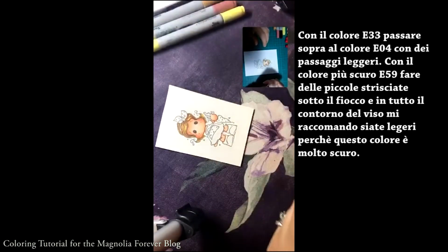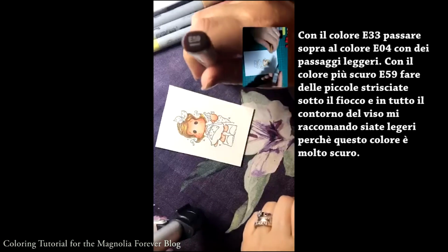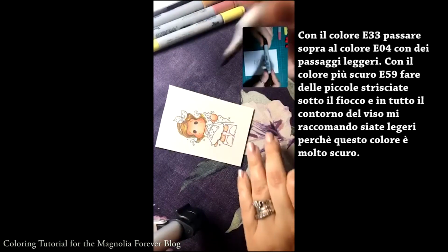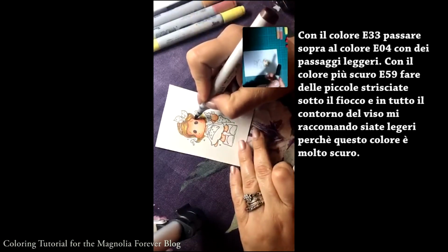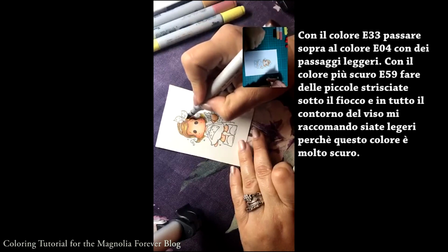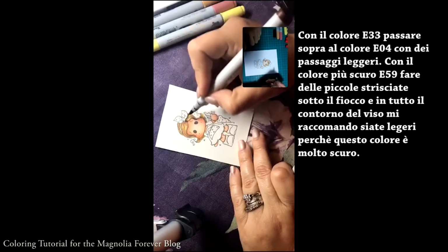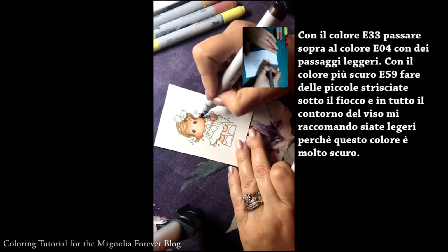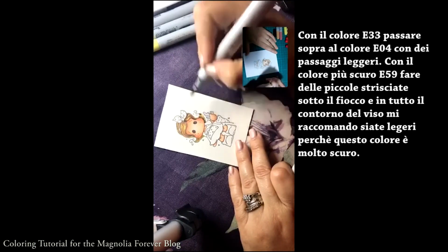And finally, after we've done all of this, we're going to go in with our A59. You can use a lighter color if you want of brown. You don't have to use this darker color. I'm basically using this color because Maria doesn't have all the Copic colors that I normally use, but it's fine. Because then we're going to blend them together. But don't go around putting a lot of this dark brown in, all right? Just a few streaks would do.